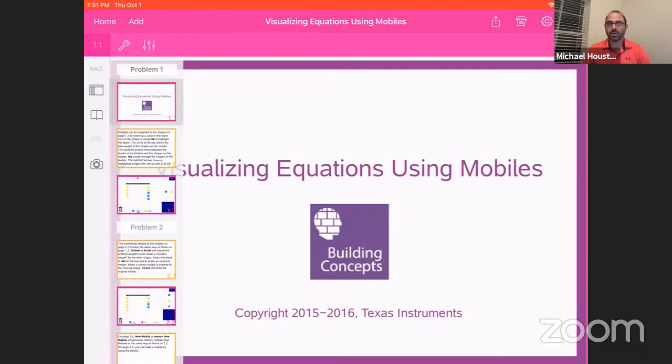And again, if they're interested, it's all available on TI's website. Trial versions are available for free with the exception of the app, which is available through the iTunes store. But the student software is something they can download for free. They can view this file on their student software and go at their own pace, reading through the directions, if you happen to be working remotely right now. All right, so let's check out page 1.3.